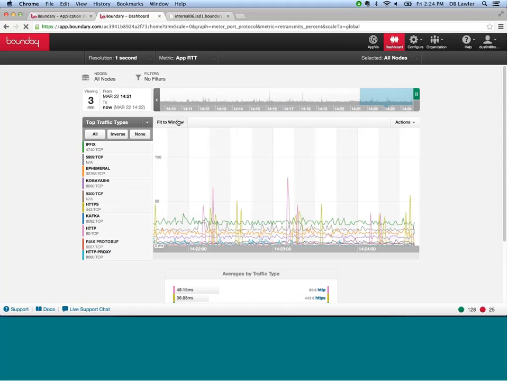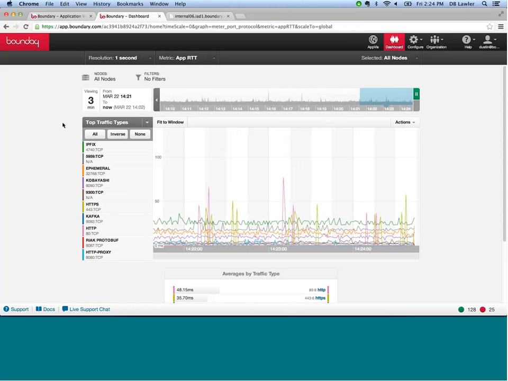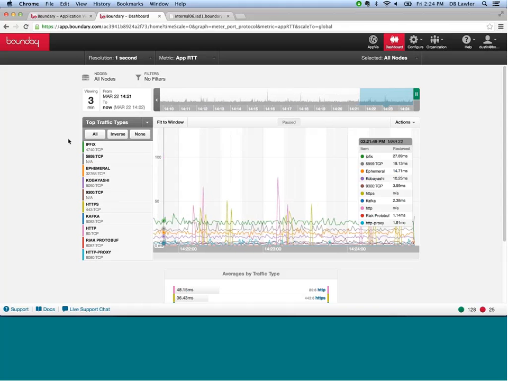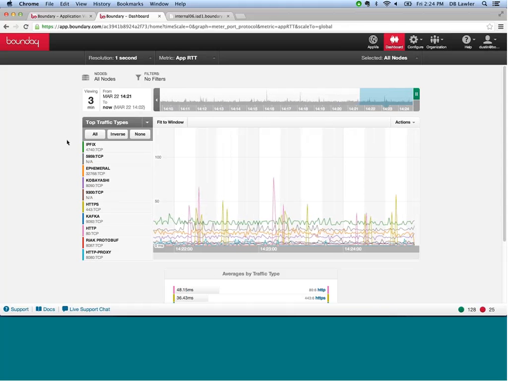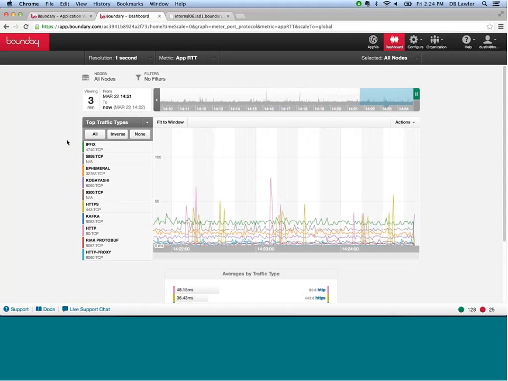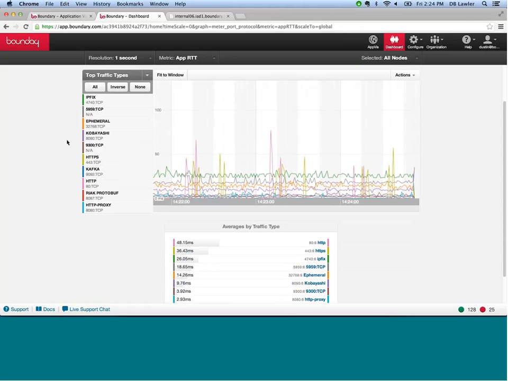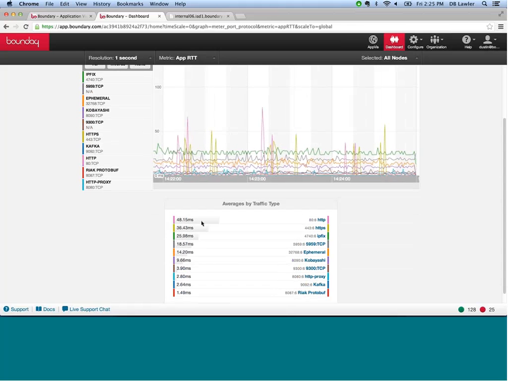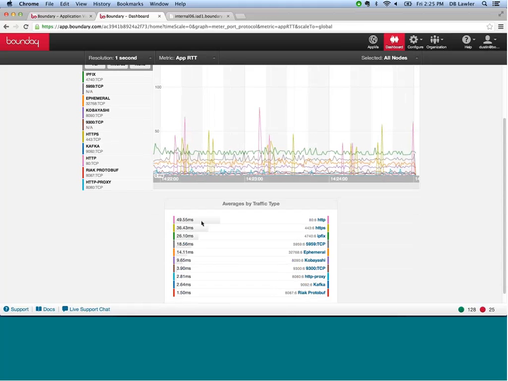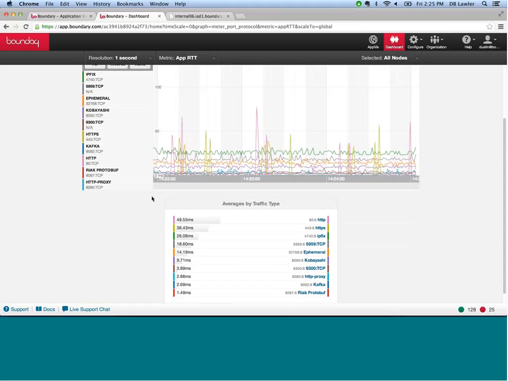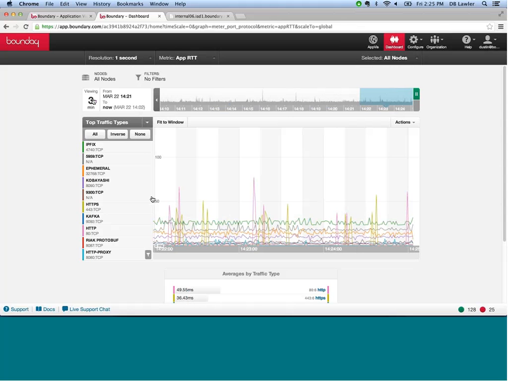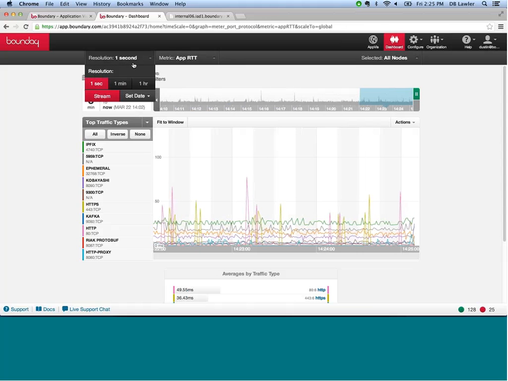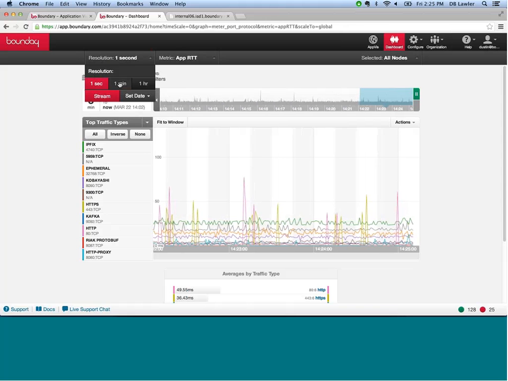And then round-trip time, I can come in and see that from here as well. Now, the dashboard gives me a steady stream of what things are happening now. But if I want, I can scroll down and use this table to get an understanding of where things have been over time. In this case, the average represented here is based off of the 3-minute window that we're currently looking at. But if I want, again, I can roll back in time and see what was happening using these views.